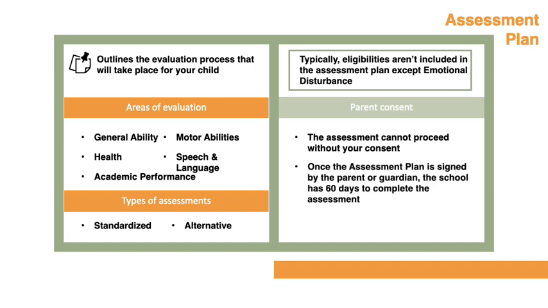And so once the assessment plan is signed, that's when the school team has kind of the green light to begin the evaluation process. And they have 60 days to complete the evaluation. So you providing your consent and your signature is a key piece of allowing the evaluation process to move forward.